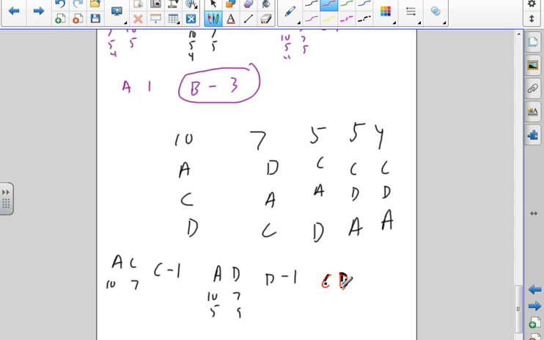C versus D. When A went on the first one. Oh, I don't know. I'll have to go back and look. A, 7, 5 for C. No, A didn't win. Yeah, because A's above 7. Oh, 7. Yeah, so this is really an A because that 7 really goes over there. Okay. So I'm looking at C, D, 10, 7. And then C wins the rest. So C gets 1.